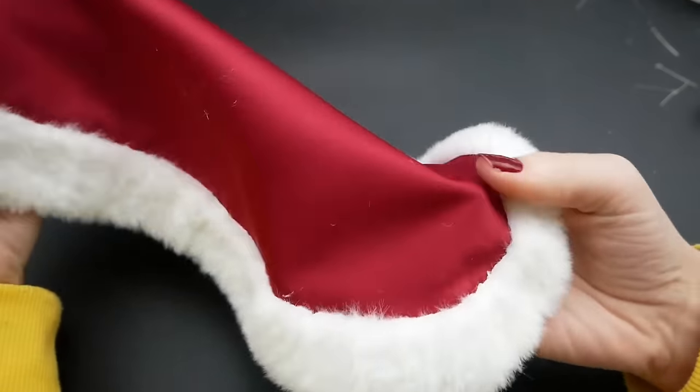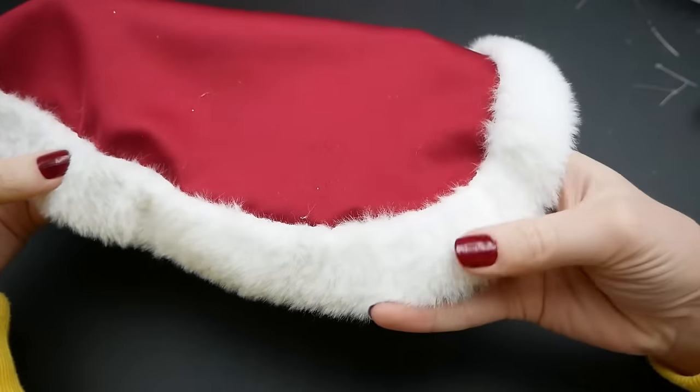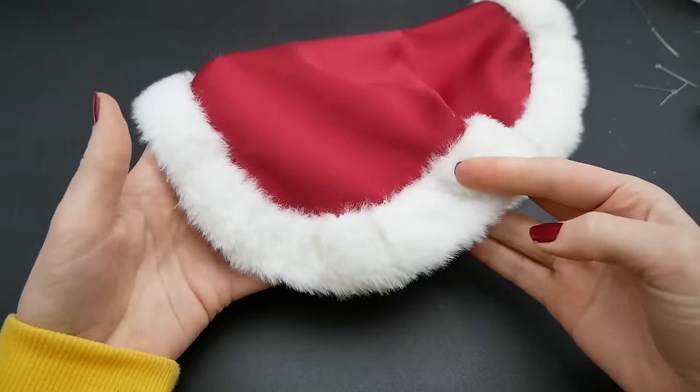Here's how it looks in the end. I think you can barely tell there was a gathering. Everything looks natural.